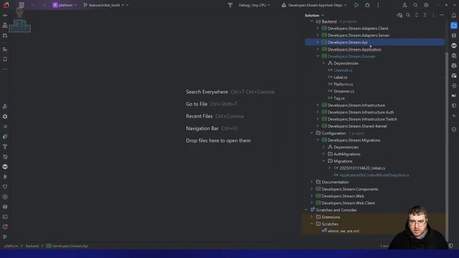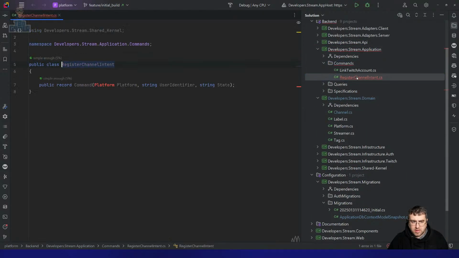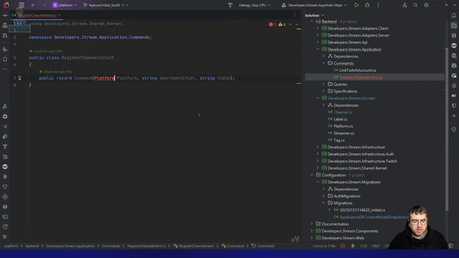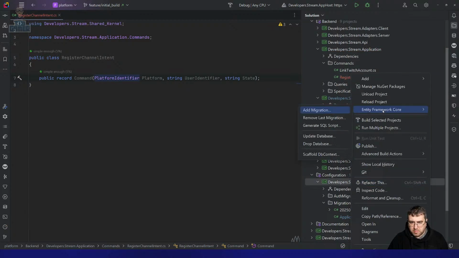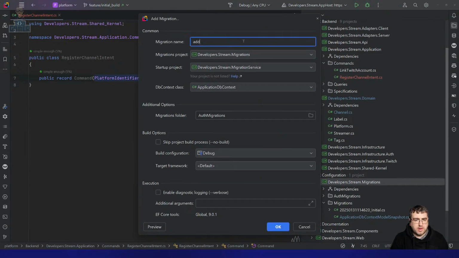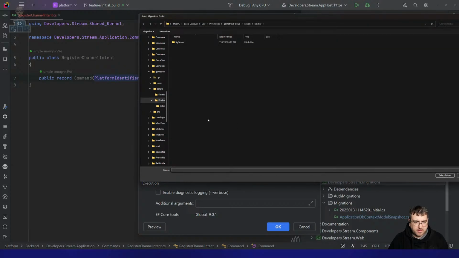Add migration, additional platform fields, application DB context.